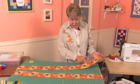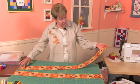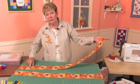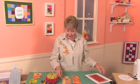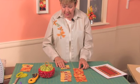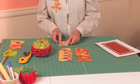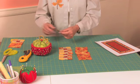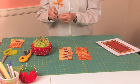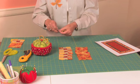So we've got 8 single squares and 7 of the 9 patch. So how we do that, I have mine all stacked up here, and I have all my colors going in the correct direction, and I just take one of these and I place that right on top of the, and then I'm just going to make sure that the edges are even, and I'm going to pin these. I like to pin them about twice.